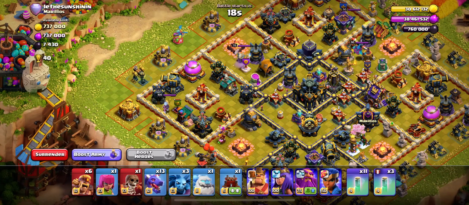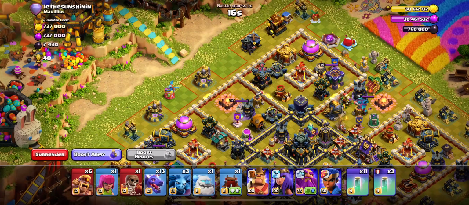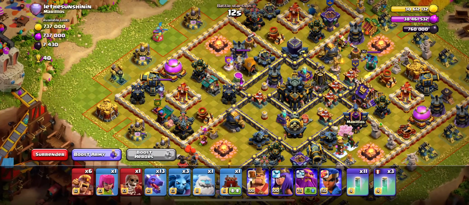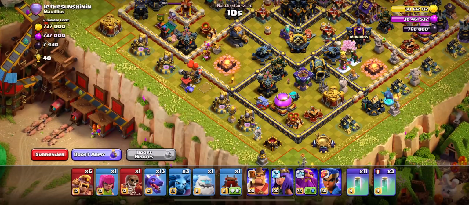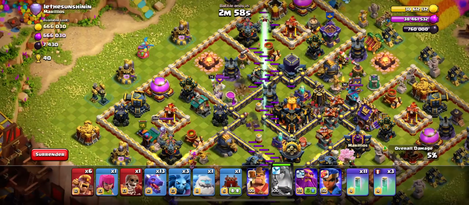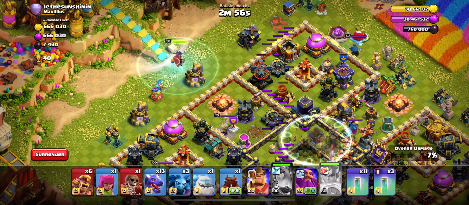So where's the best shot? I think top down looks pretty good. Or from 6 to the opposite side. Could that work? So how about we go from the Spell Factory, shoot our giant arrow, set off the invisibility towers. I'm going to go roll champion at the opposite side.